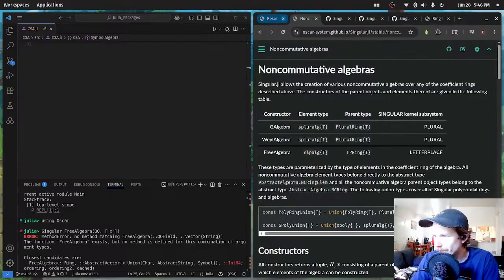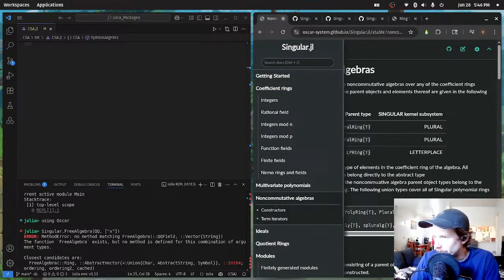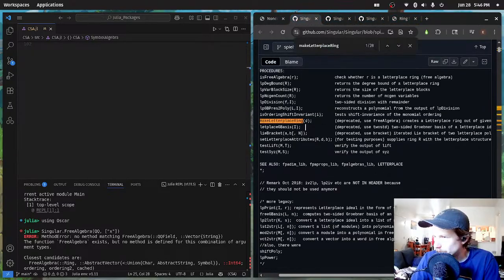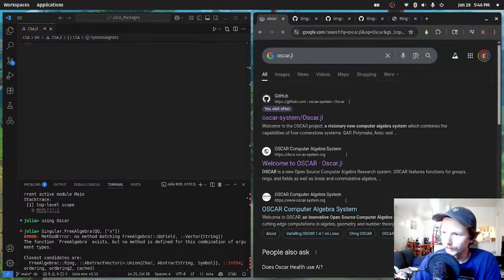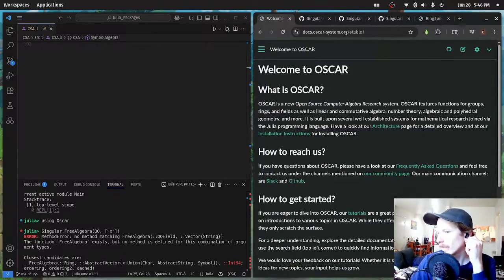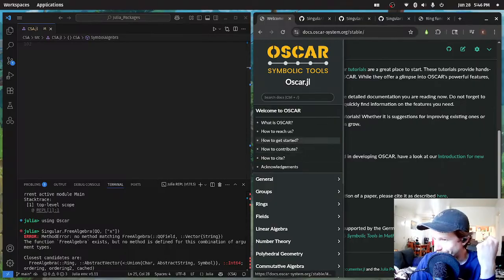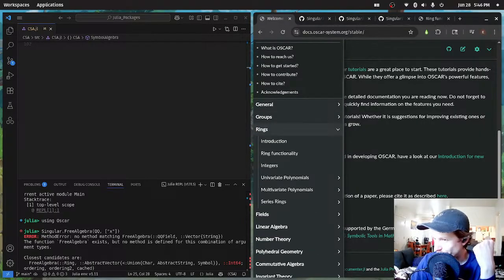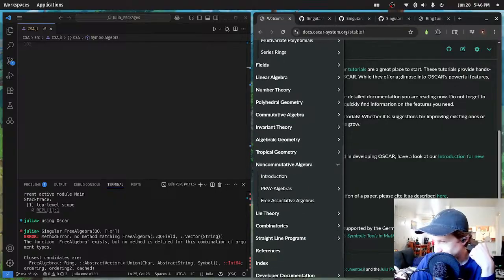Oh, this is Singular.jl. Right. So, forget Singular. What do we want to do? We want to use Oscar, right? This is genuinely probably different, and it's gonna blow my mind just trying to do this. That's my guess.